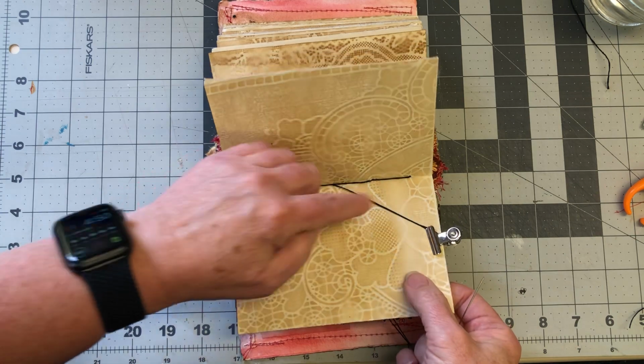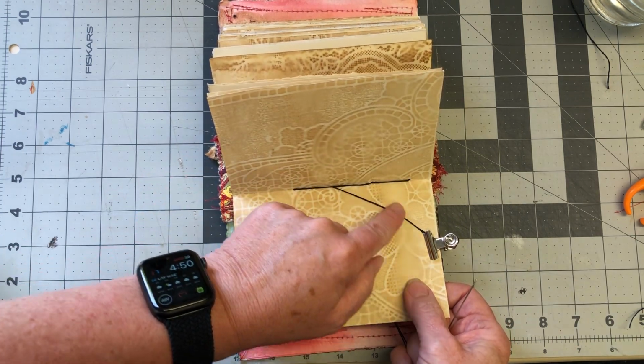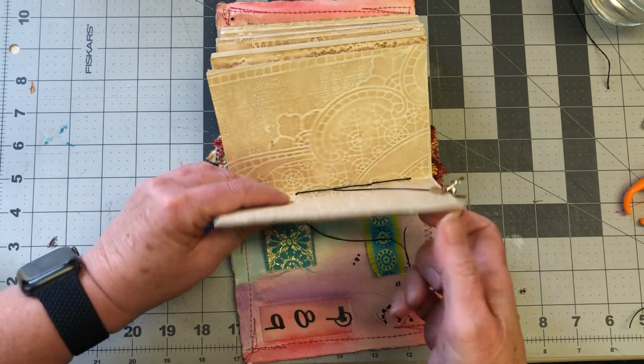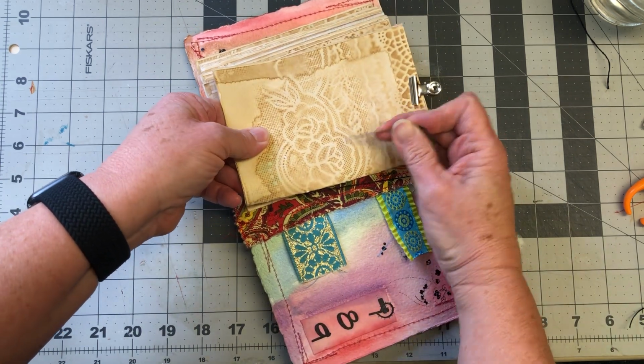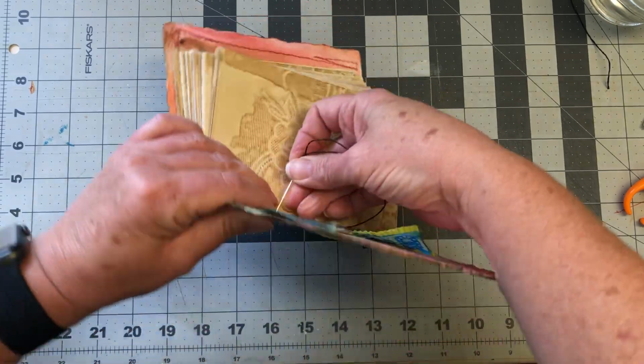If you were to start at the top rather than the centre, it's the same thing. You just clip that onto there, in and out, in and out, in and out, come back up and tie it up the top. So, I don't know why I like that. I just prefer the centre. I do it in most of my books. Start off there in the centre.